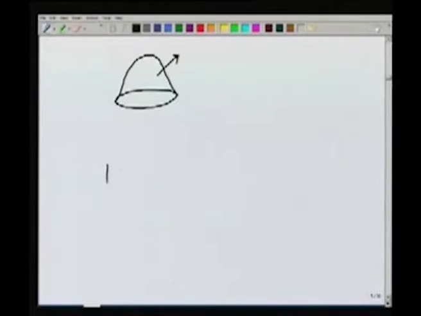So one such surface I will draw for you. It's called Mobius strip. It's a very interesting surface because of the following reason. Do you understand what exactly I mean on this surface?